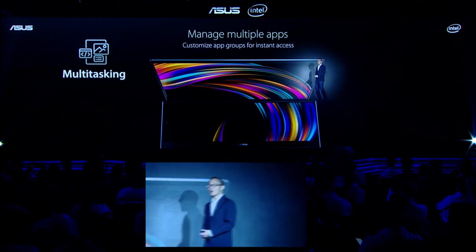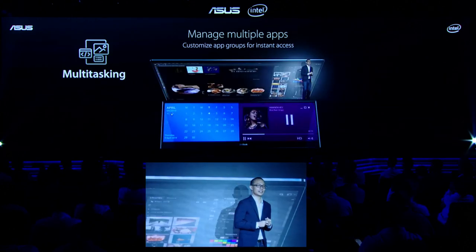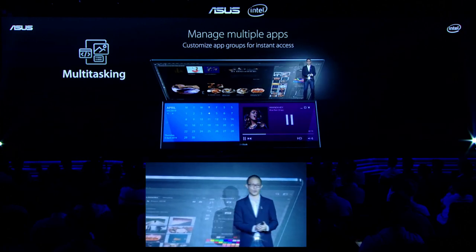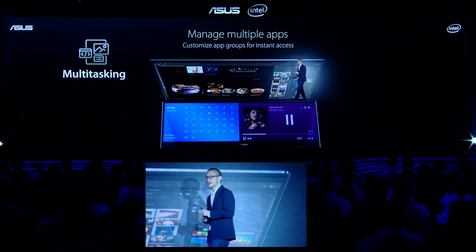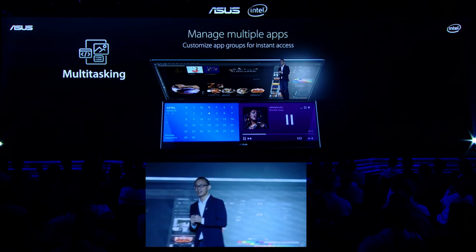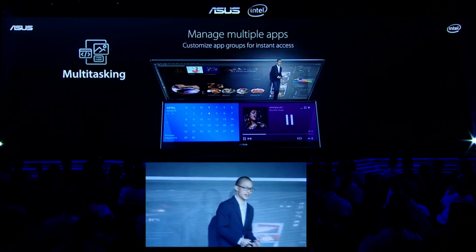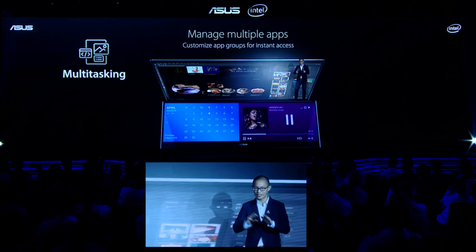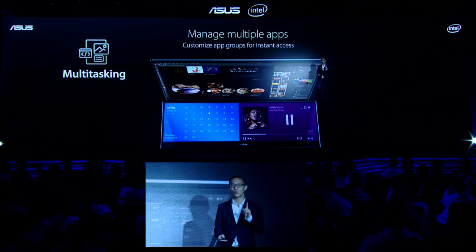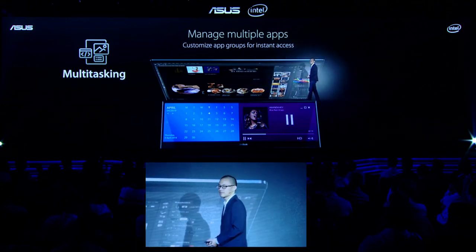So when you want to open an app, usually you need to double-click the app icon itself so that the app could open. Imagine today you have a dual screen. You want to open five different apps, then you need to click 2 times 5, which is 10 times. That sounds really time-consuming. With the task grouping function of the ScreenPad Plus, you don't need to click 10 times. By the grouping function, you only need to click 1 time, and then all five apps can come out together.